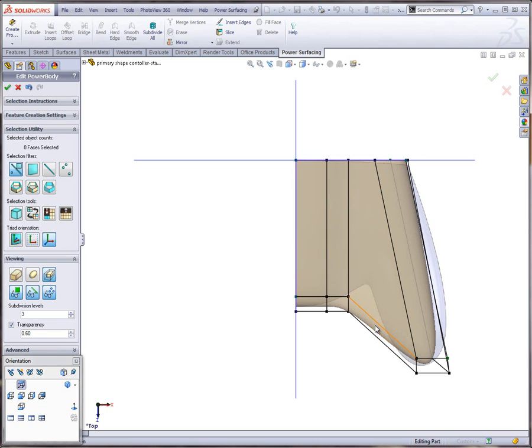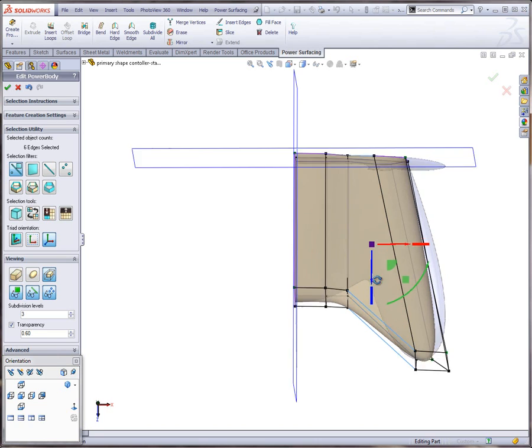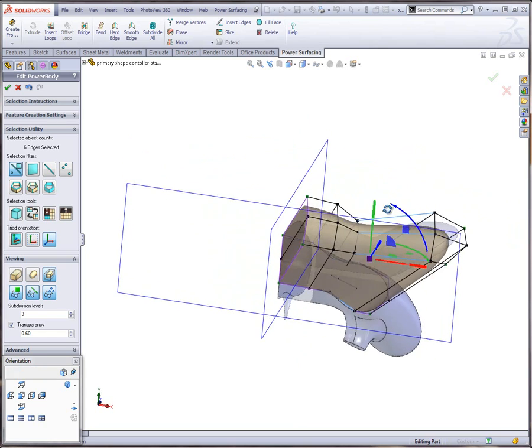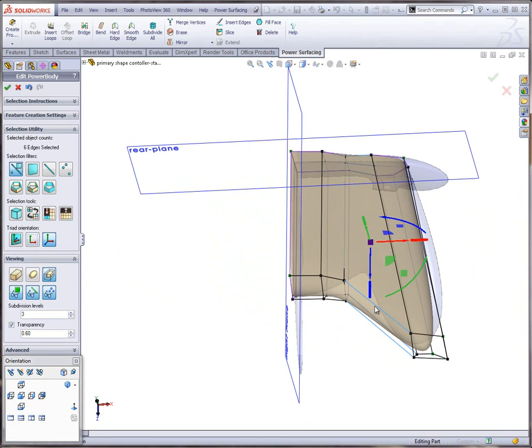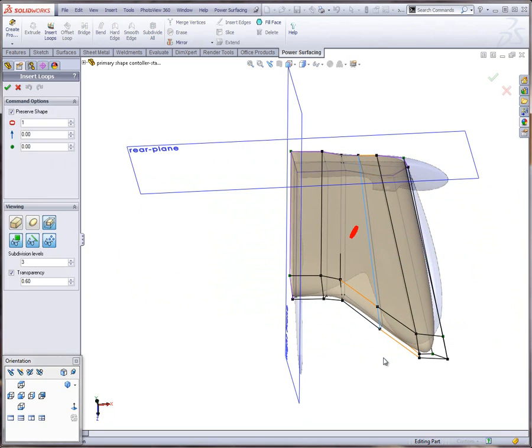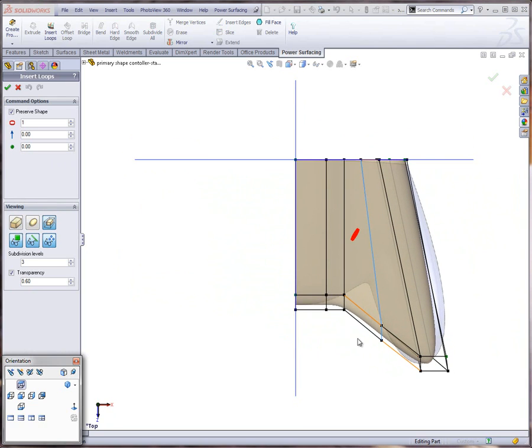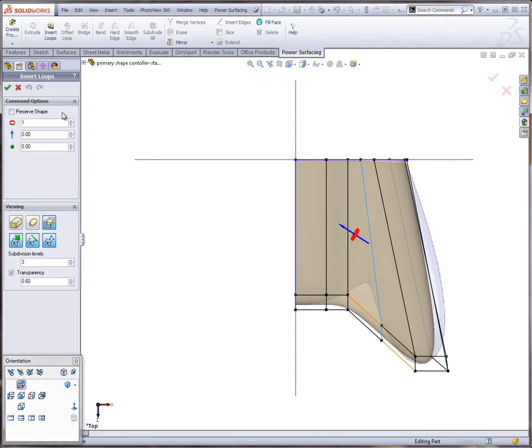So I'm going to double click here. And again, you can see it's selected all 4 edges. I'm going to insert another loop. Okay. And let's remember I have to turn off this preserve shape.